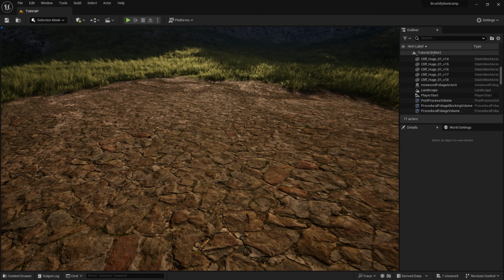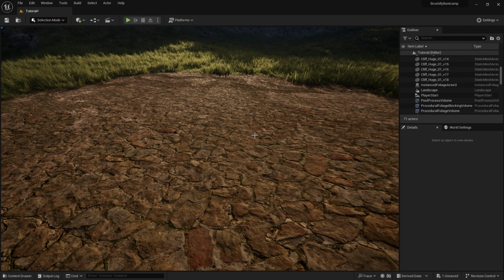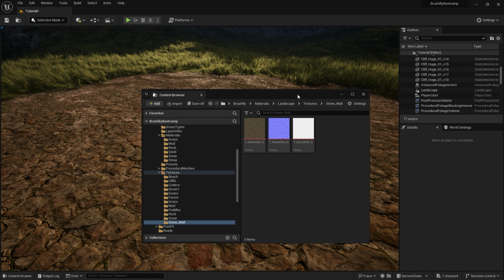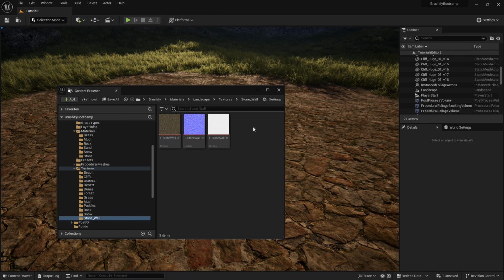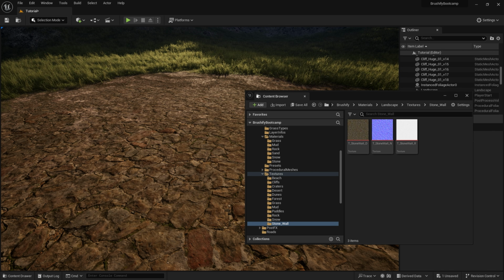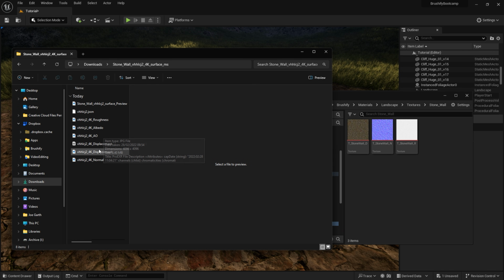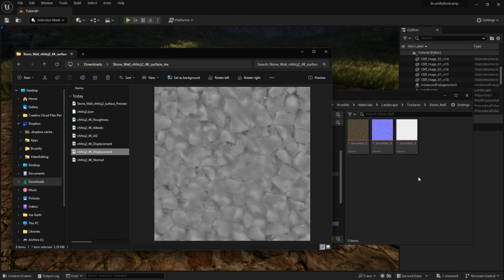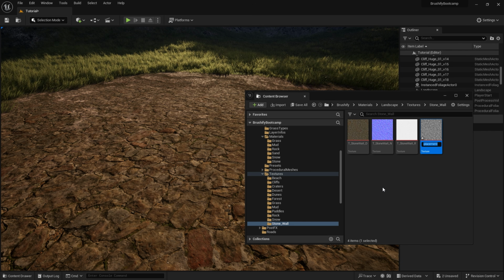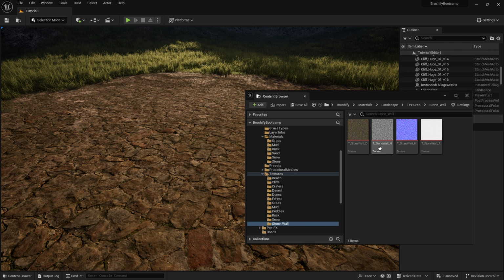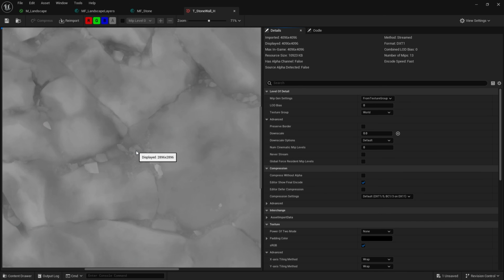In this section, we're going to be adding Nanite displacement to our custom material. And the first step to doing that is we're going to go into the content browser, go into our textures folder. So landscape textures, stone wall, the one we created earlier. And I'm actually just going to drag and drop the displacement texture from my downloaded Megascans files into that folder. And I'm going to correctly rename that to T_stonewall_H. Now we've got our displacement map texture.